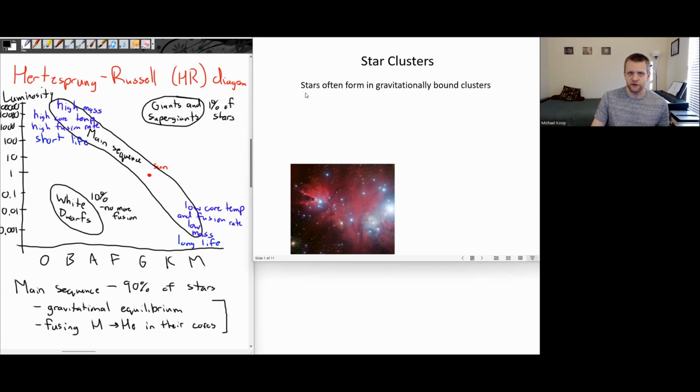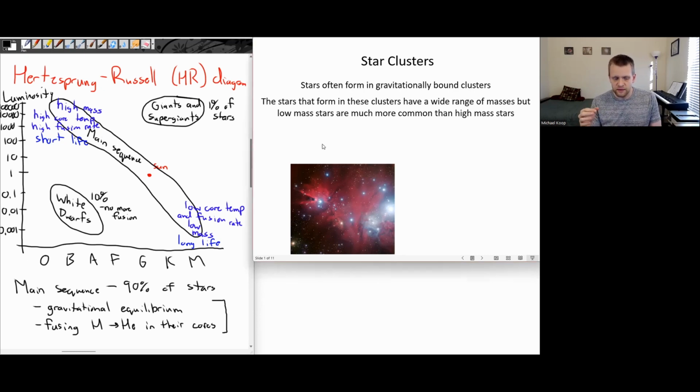When we talk about star formation, we're going to find that stars generally don't form just on their own. You don't have just one star forming out of one cloud of dust and gas in space. What you have is a giant cloud of dust and gas in space, and as it collapses, it will form an entire cluster of stars containing, possibly in the many thousands to, in some cases, over 1 million individual stars from one giant molecular cloud.